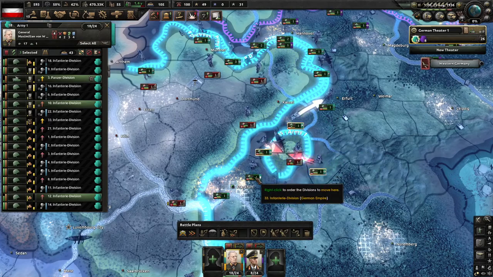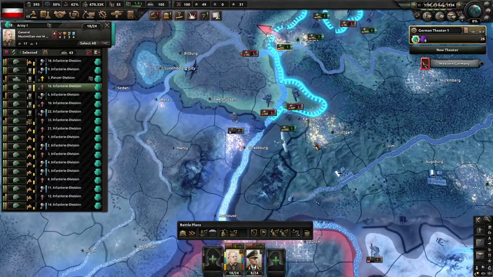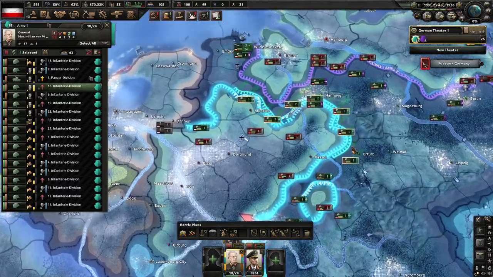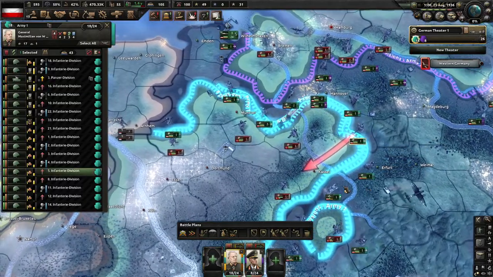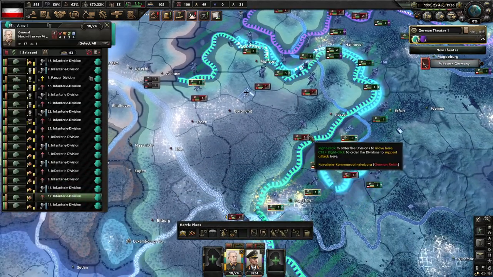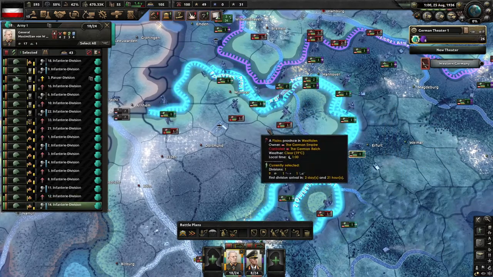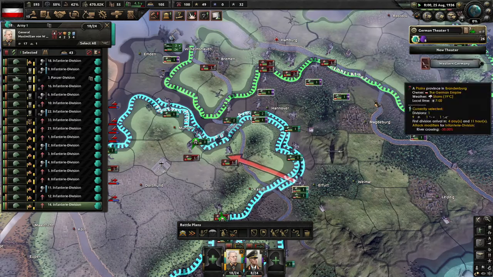Sure, these three are attacking still. Going to try going that way. Send him this way. Have instead this soldier attack that soldier. This soldier is going to try pushing up that way. See where that leads us.